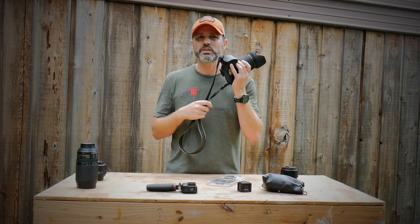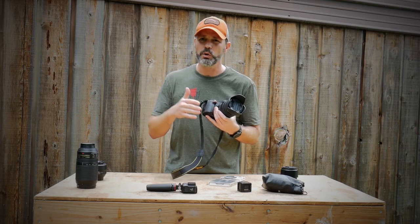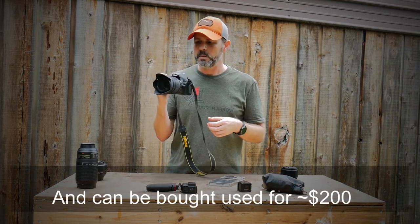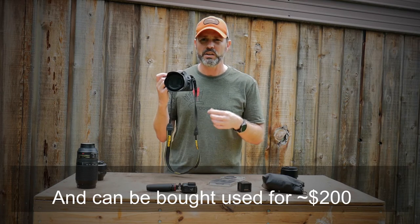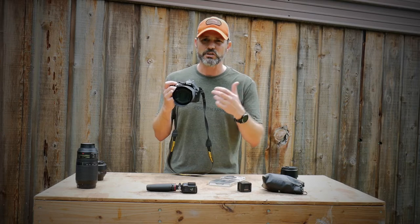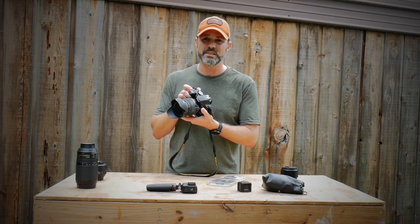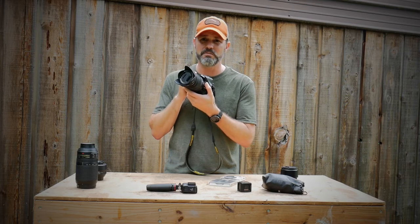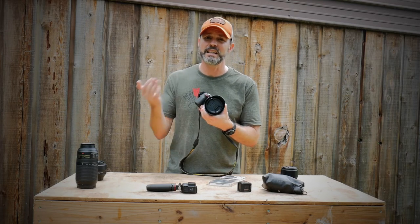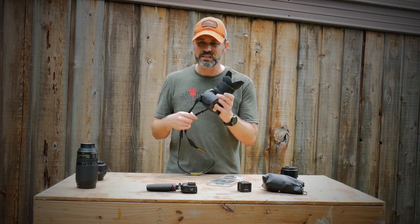It takes outstanding video. If all you're wanting is regular 24 or 30 frame per second video, this thing is amazing. It takes extremely high quality. When the program I use to edit and render my videos evaluates the quality of the video, it rates the video coming out of this thing as far superior to a lot of other cameras that I've used in the past, and even iPhones and your cell phone cameras. This thing is fantastic.